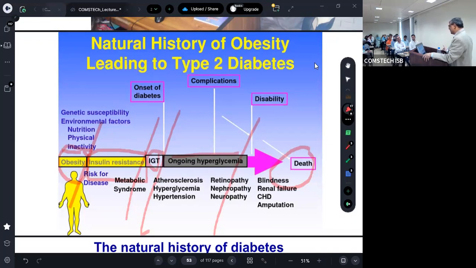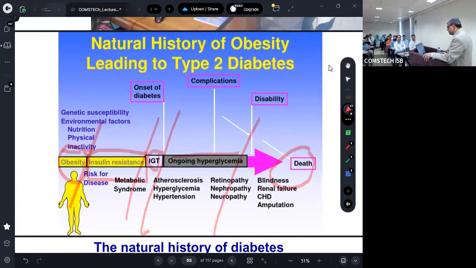Tomorrow, yes, because I told you today I discussed how to develop insulin resistance model, how to develop pre-diabetes model, and how to develop obvious type 2 diabetes model. Tomorrow we'll discuss how we develop non-obvious type 2 diabetes model and diabetic complication model. Your answer is there, inshallah.